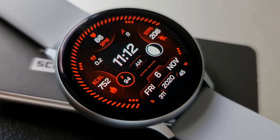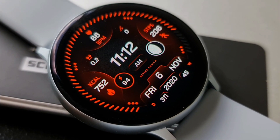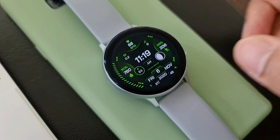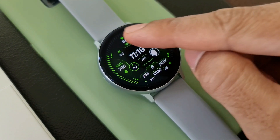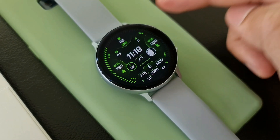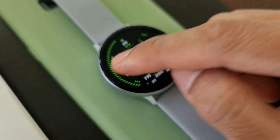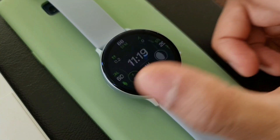The lower half offers some basic information like date, day, month, and year, and it also shows the current day of the year as well as the current week of the year. There are some default shortcuts offered — tapping on the calorie counter, steps counter, heart rate monitor, distance covered, and floors climbed is going to take you to the Samsung Health application.